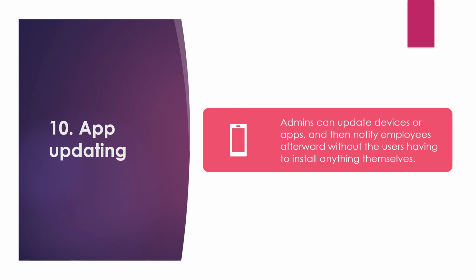App updating. Admins can also install whichever apps are required. If you're a new employee in an organization and you don't know what apps are required, Android for Work can install all the apps which are required through the admin. It can remotely install whatever apps are required, remotely uninstall whichever apps are not required, and make some configurations, such as VPNs, without user interaction, and the user will later be notified that these apps have been installed. So it can also do app management.